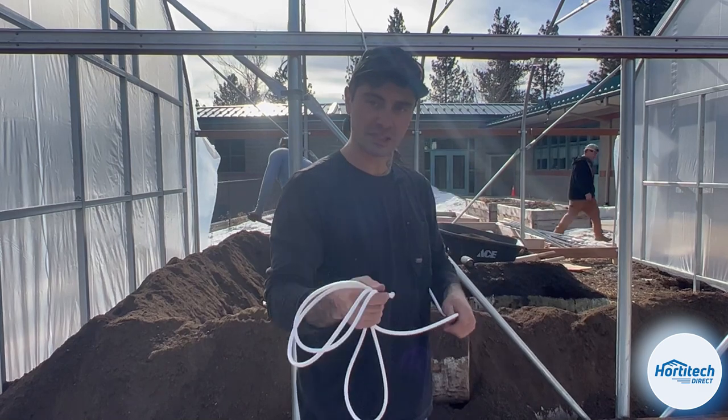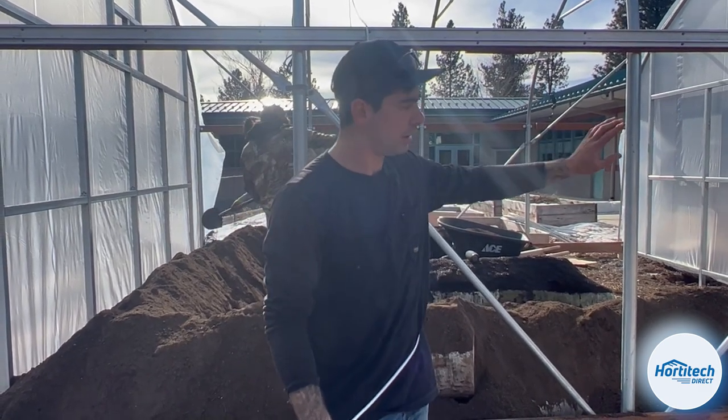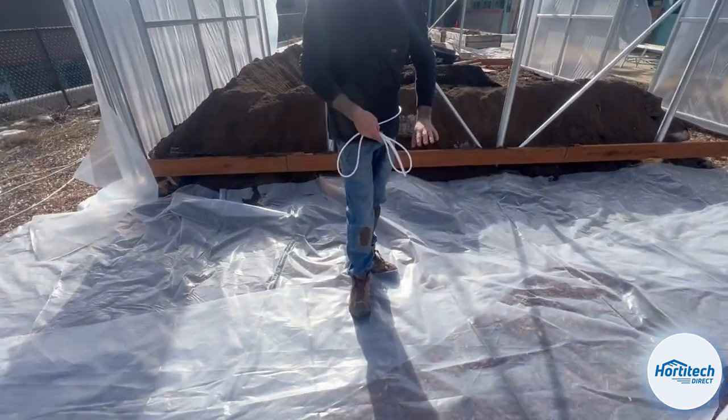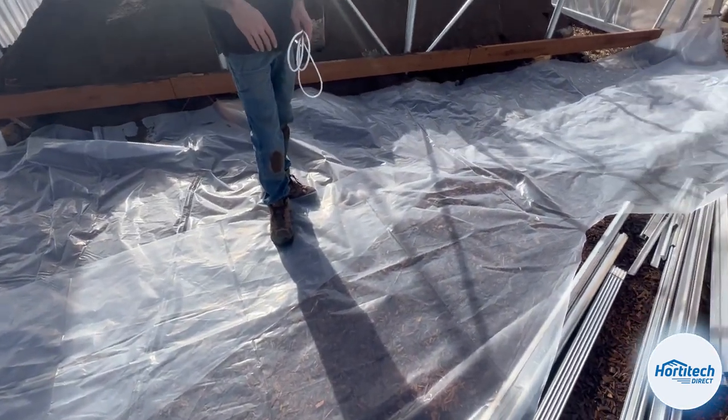So we'll repeat this process. We're going to get one more rope over there. We're going to pull our plastic down on this piece of scrap plastic that we laid on the ground, just so that our poly doesn't get damaged when we pull it.